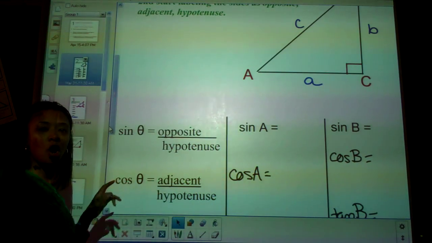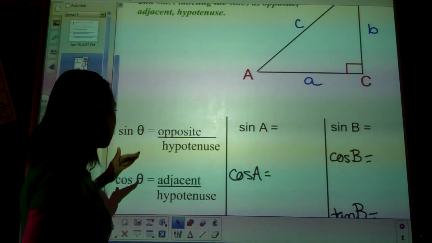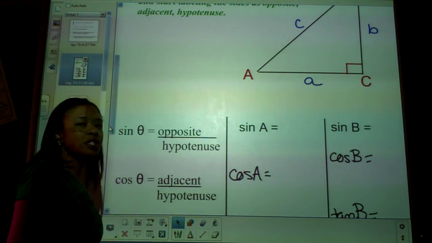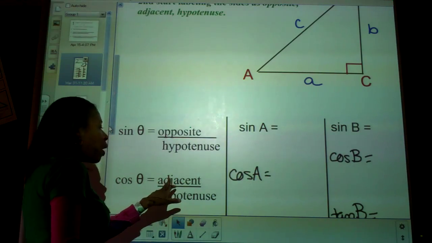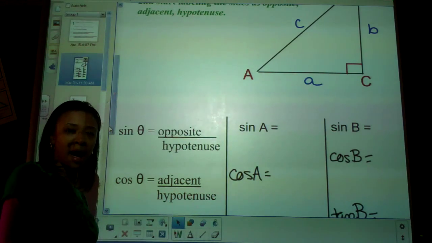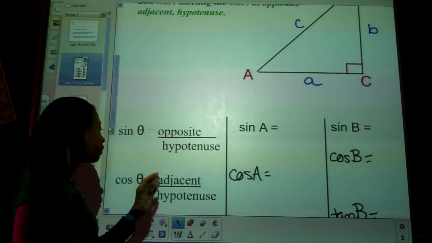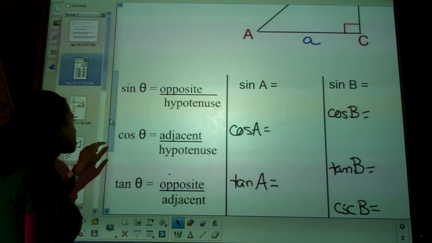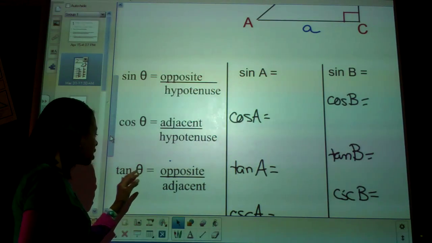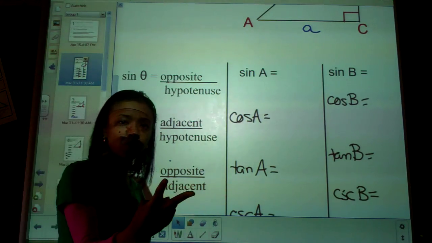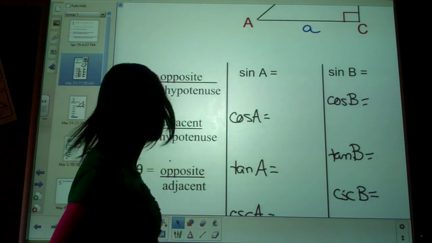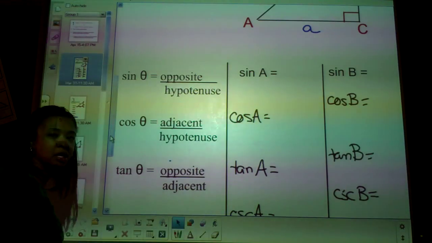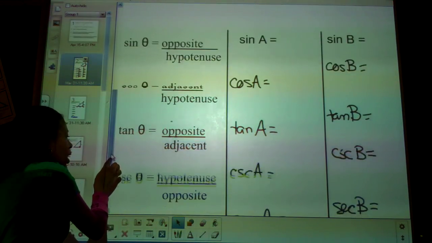If somebody says cosine to you, again, sine, cosine, tangent, secant, all those are just comparing two legs. Cosine says compare which two legs? They want you to compare the adjacent and the hypotenuse. That's it. Cosine means compare the adjacent leg to the hypotenuse. The next one is tangent. Remember again, tangent is a comparison of two legs. Tangent means I want you to compare the opposite leg to the adjacent leg. That's all tangent means.